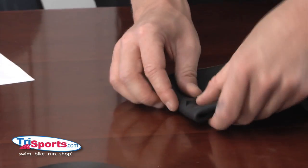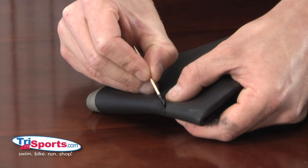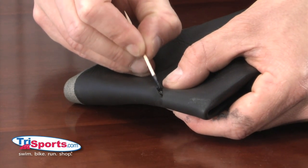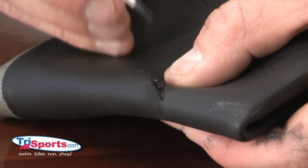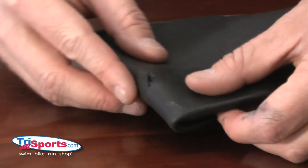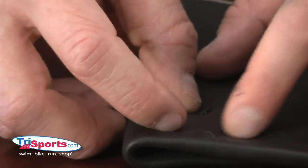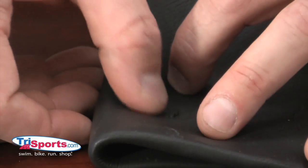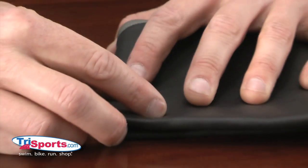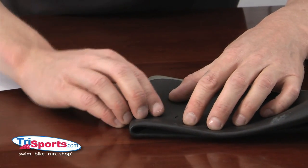What you do is you just kind of get this to open up a little bit. Take a little bit of the mixture and just dab it in there. Once you've got that hole pretty much filled up, avoid any excess, and then you just allow this to close on itself. You allow it to close on itself, and that pretty much will seal it. What you need to do now is keep it in one place to dry and set for five minutes.